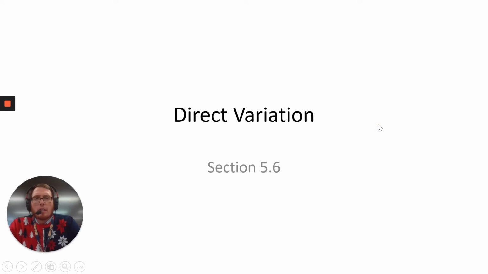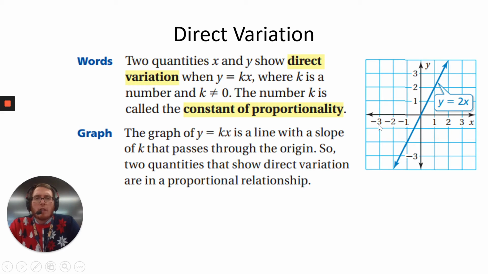The first thing we're going to look at here is what direct variation is and what it represents. So direct variation is in the form y equals kx. So k is a constant. It's called the constant of proportionality. If you want to impress someone about what you learned today, you could tell them you learned about the constant of proportionality. Now the k value is kind of like a slope.